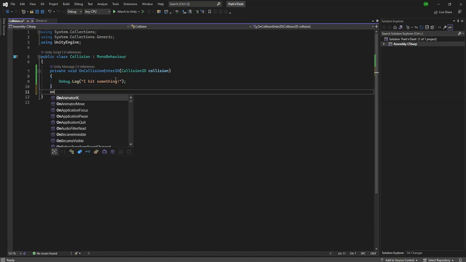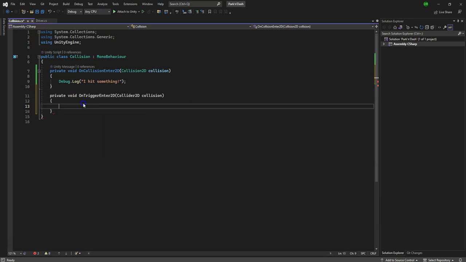So what I'm going to do is start searching for onTrigger. And you can see we get our OnTriggerEnter2D. I'm just going to double click that one, and it will populate that message for me. And what I want to do is add in another Debug.Log, and I want to make this something that would be for that trigger. So maybe it's "I passed over something." Or you could have it say something else that you think is more appropriate. But again, you should have a message in here and make sure that message is different than your collider message, because you want to know the difference between a collision and a trigger.